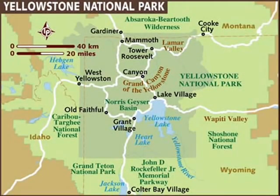It's not in the most convenient location, as it's tucked inside of the corners of Wyoming and Montana, a little bit of Idaho. But if you do get a chance to get out there, it is definitely worth seeing. Now, the first thing most people think of when they think of Yellowstone is, of course, Old Faithful. But Old Faithful is definitely not the only geyser available for viewing by the public in Yellowstone National Park.